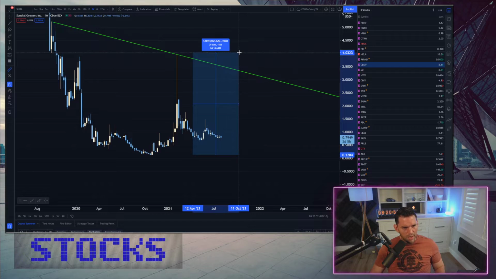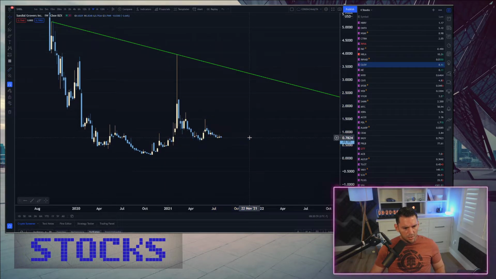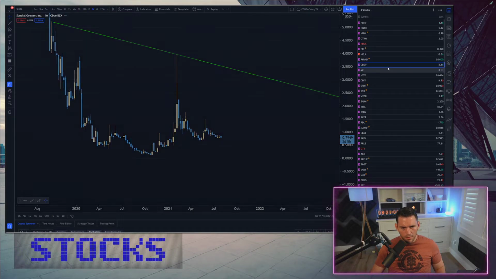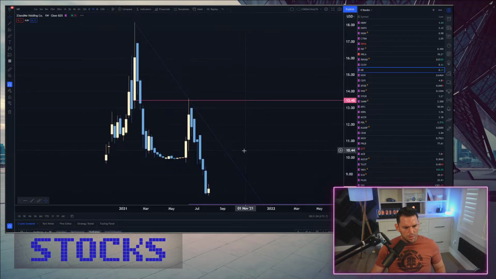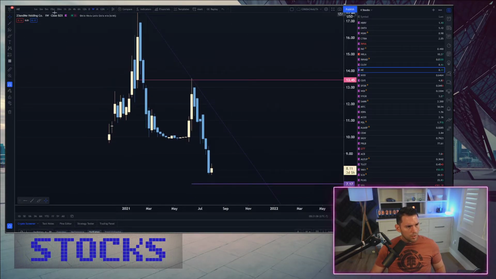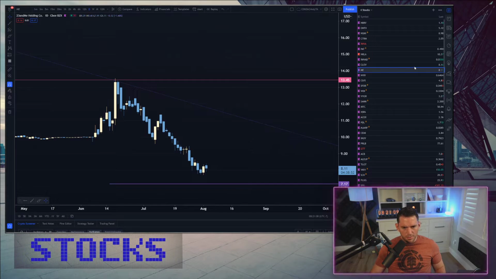Kind of like S4, right? It's already moved up so much. Like you're just buying at such a premium now that if it breaks down to retest, I don't think this is worth it. Yeah, I don't think it's worth it. Holding on to the monthly. It's not bad. 23andMe. Go back to the daily on these.